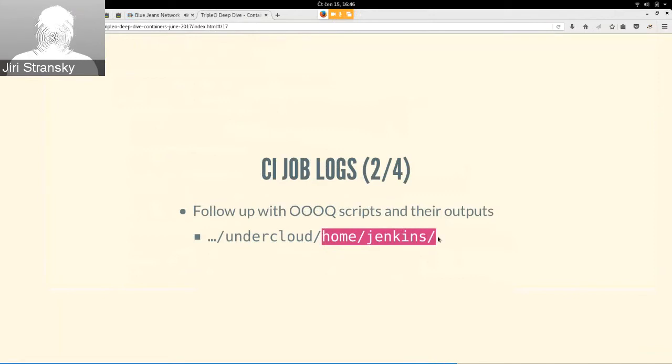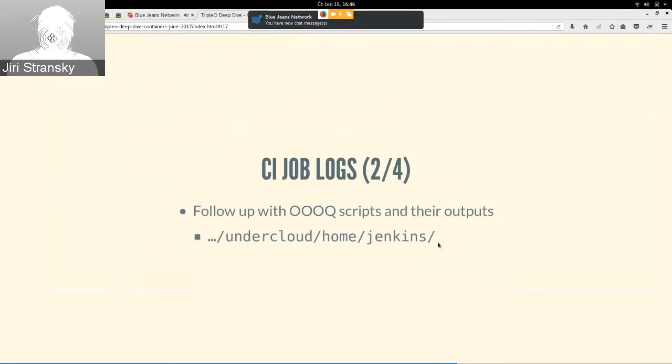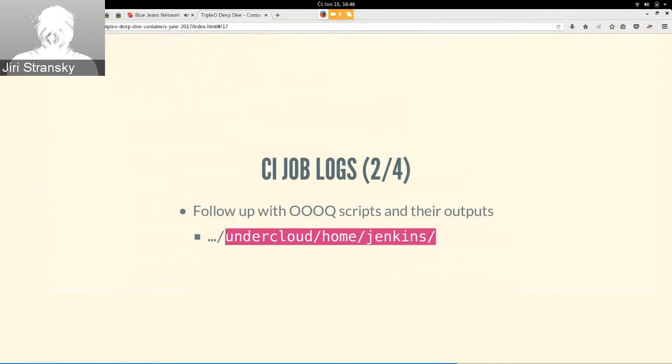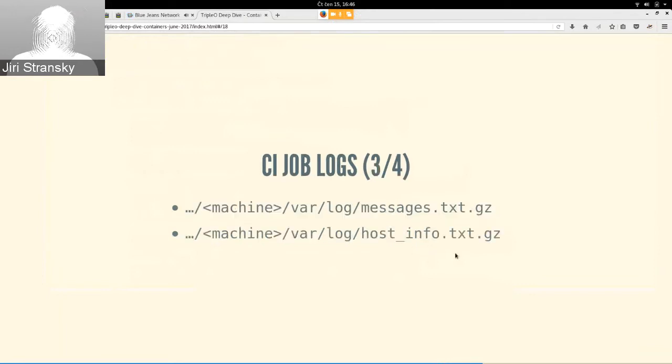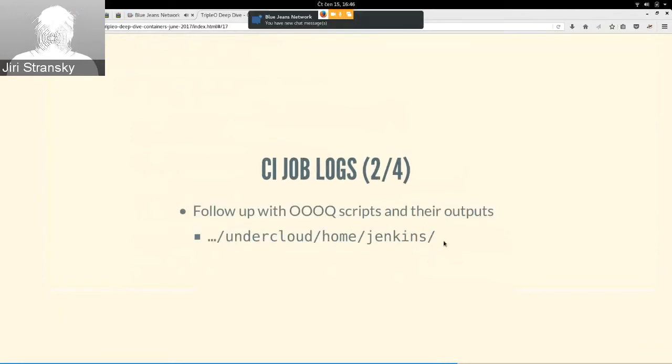Under Home Jenkins, you're going to find a bunch of scripts that Quick Start generated, and also log files of what output the scripts generated when Quick Start was executing them. So that's a really, really helpful place to go looking, because it's going to contain the deploy logs, upgrade logs, etc. Often from looking at this, it's already apparent what happened.